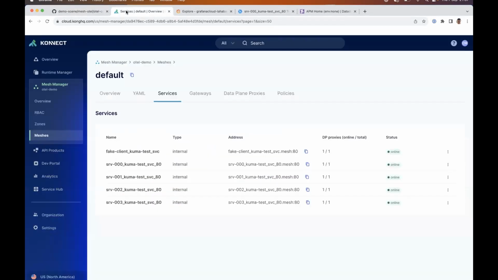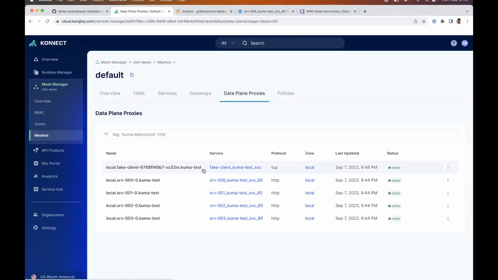Now, if we get to our workload, we're running our workload in Connect because it's just so easy to run zones on Connect. The workload's very simple. There's a fake client that is going to create fake load. And then there are 4 different services. Fake client is going to talk to service 0, service 0 is going to talk to service 1, and then service 1 is going to talk to service 2 first, and then to service 3. Okay, cool. If we look at that, we can see all this is set up pretty well. It all seems to work.